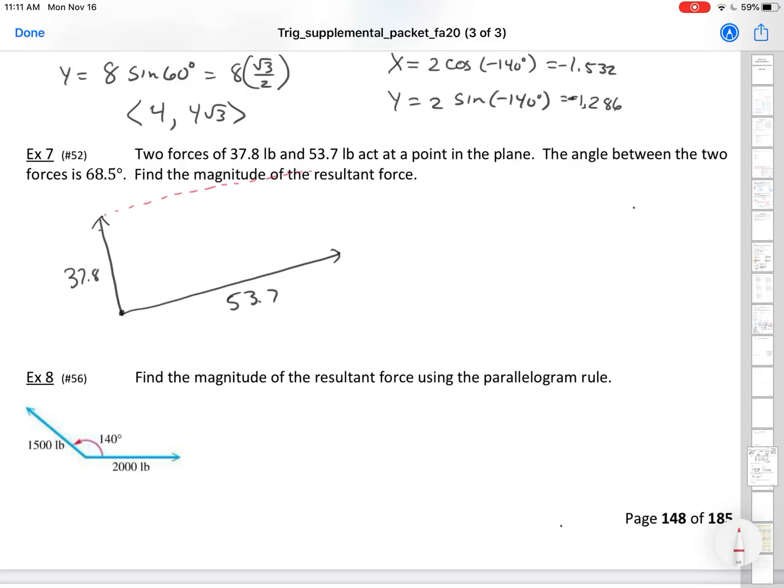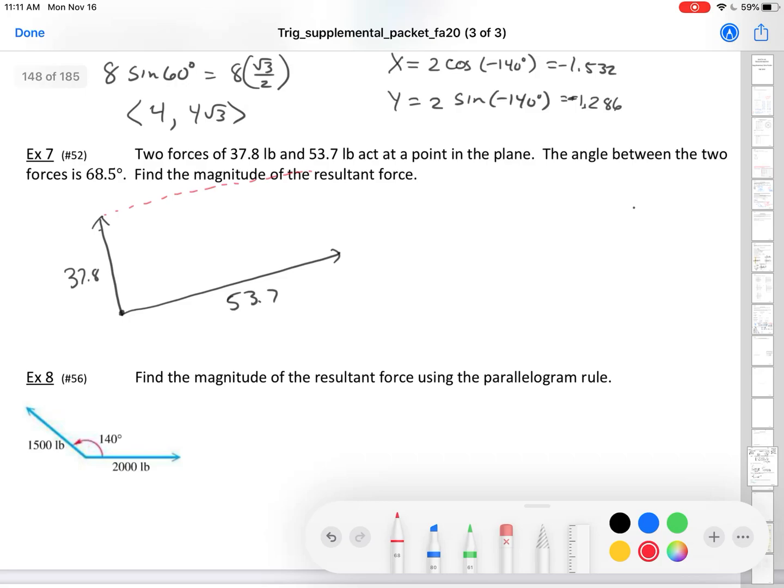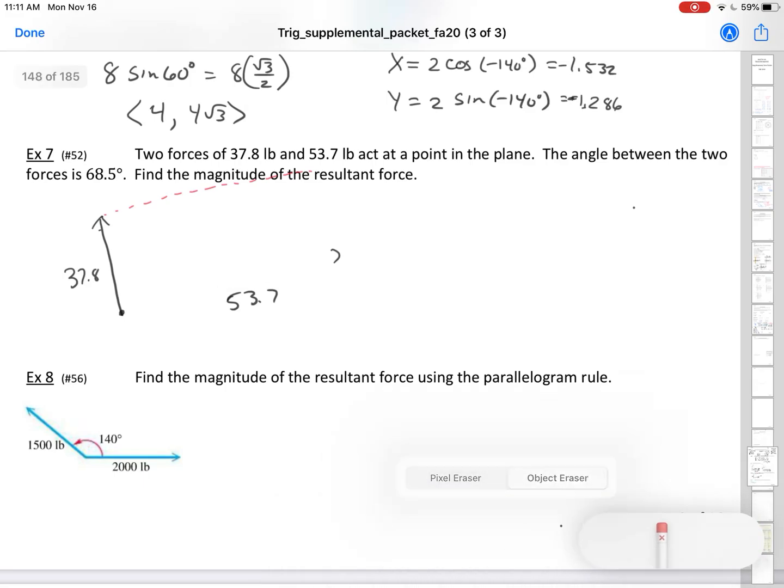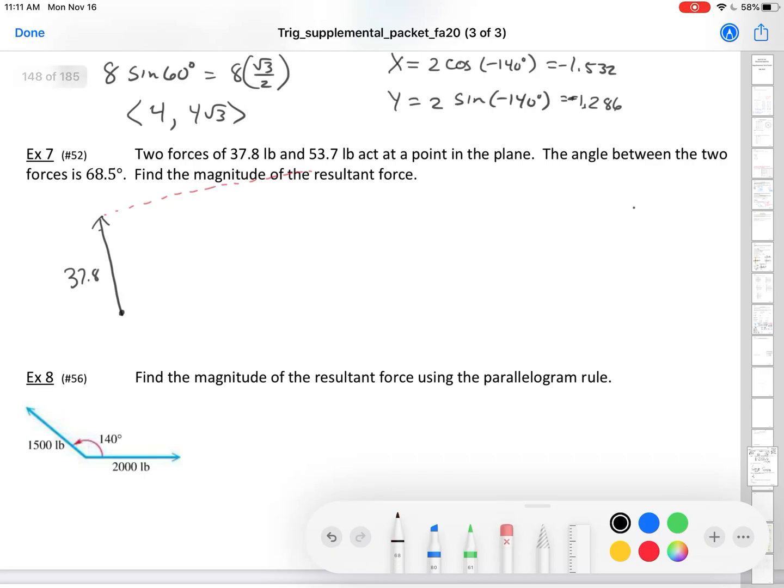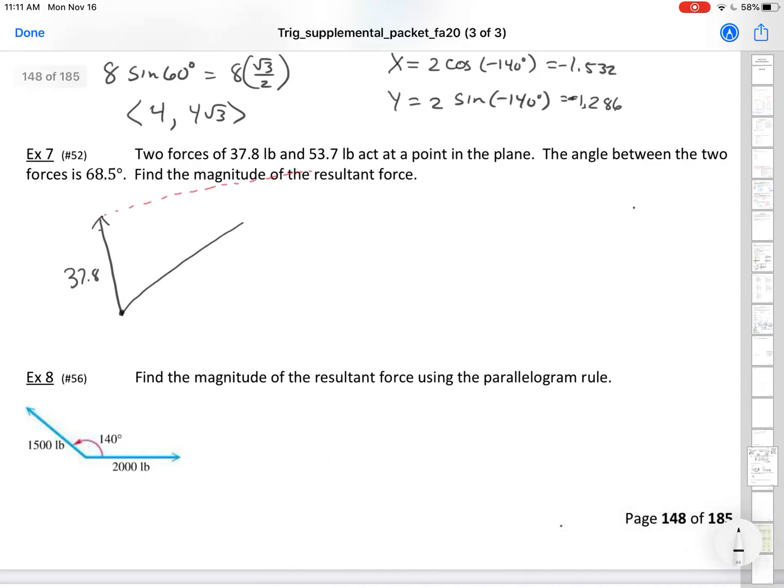And I don't like how I've drawn these, so I'm going to take a step back. That doesn't look like 60 degrees. It looks more like 90, which might be upsetting to some. I don't know how best to say that. So let me make that angle between them more like a 60-degree angle. Now, as I do that, I'm recognizing that I need to drop lower. So I'm going to redraw the 37.8. And I'm going to redraw it at what I feel is more of a 60 level.